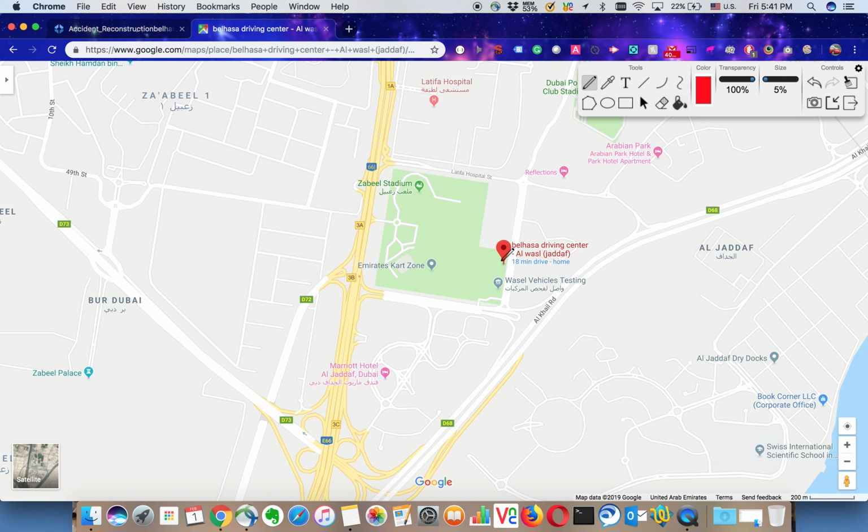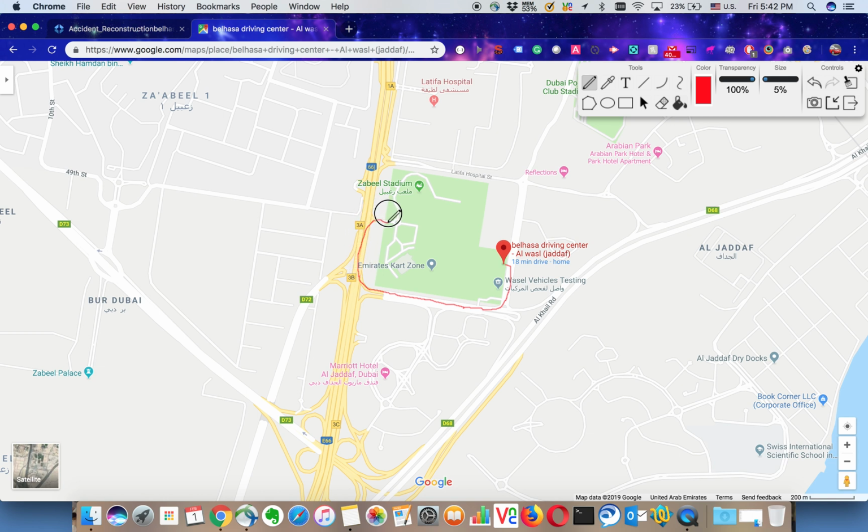So you can see in this map, this is the place where Belhasa Driving Center is located. The examiner will tell you to take the car from the driving school and take this road. From here onwards this is a two-way road, and from here it's merging into a two-lane road. There they will tell you to change some lanes and continue if you are good in that. If you make any mistake, they will tell you to stop, and the next person will come into the car. Then this road goes all the way here.